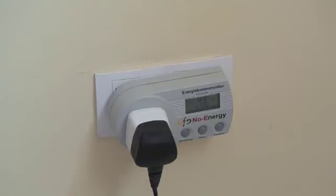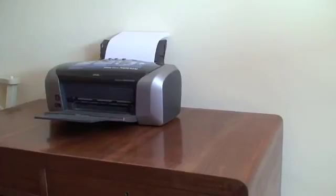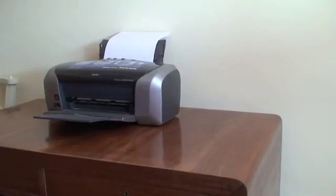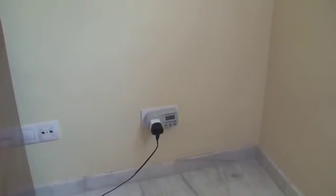So you can see right there a huge difference — the 4.9 to 5 watts of power the printer pulls when it's turned on but doing nothing. It's just sitting there, not attached to anything, and it's pulling 4.9 to 5 watts. That right there is an extremely good reason to turn the printer off, at the very least, when you're no longer using it.